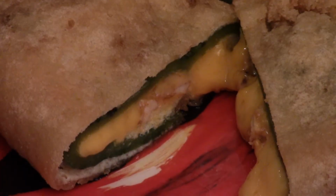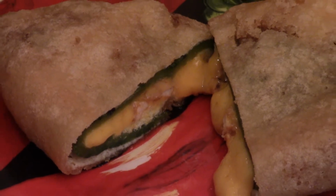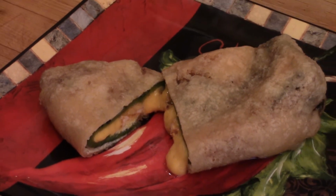Guys, look at that beautiful stuffed chili. We've got it filled with some chicken taco meat and cheese and covered in a beautiful souffle batter. You're going to enjoy this one.